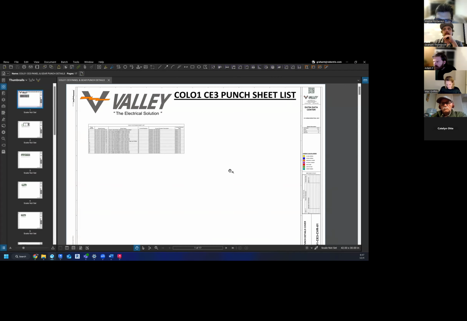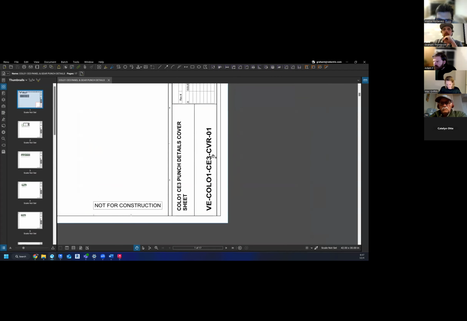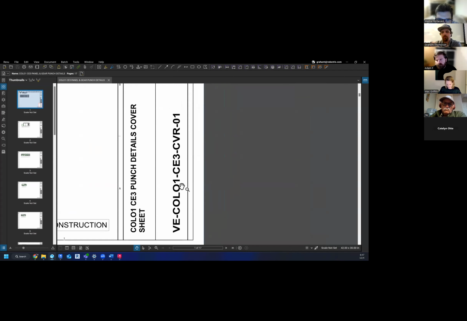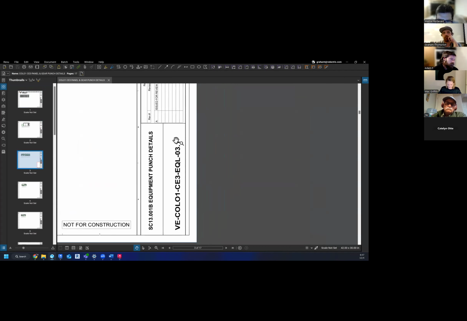So we deal with a lot of sheets. That's the actual name of the sheet: VE:1 CE3 cover 01. And every sheet has its own unique name and ID. Not only does it have a sheet, so this is a sheet number, this is a sheet name. So your section head's always going to reference a detail number and a sheet number. It doesn't necessarily need the sheet name. It's going to read that sheet number.